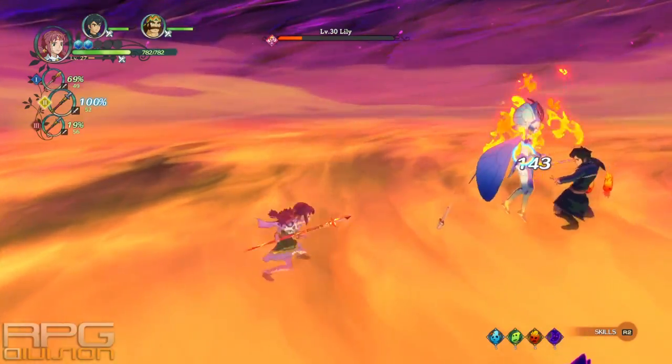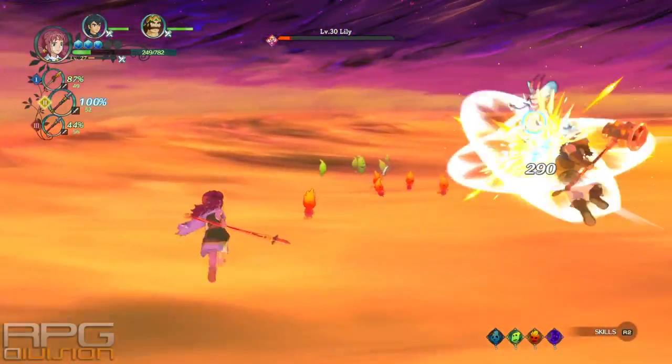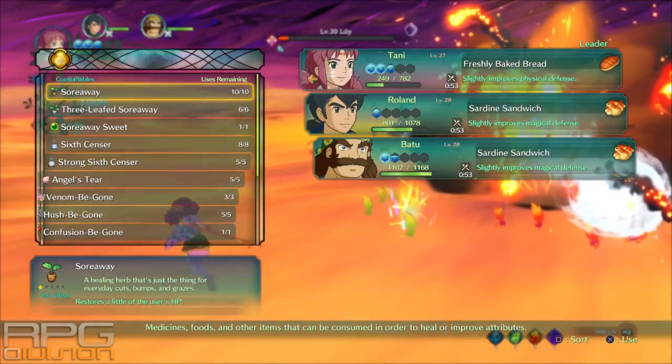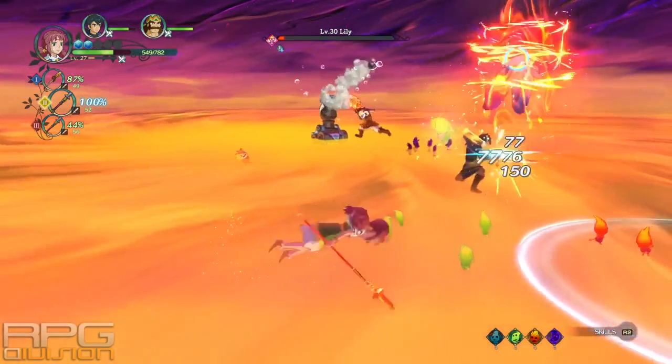For example, Googie Boogie Woogie is weak to fire attack, so definitely use everything in your inventory to boost fire damage, and also use Evan because Evan's got fire spells.